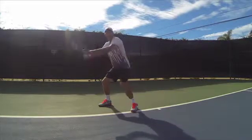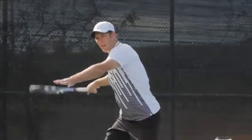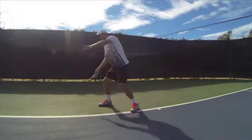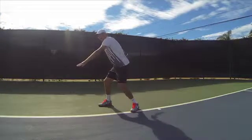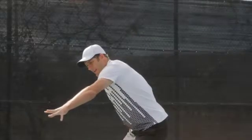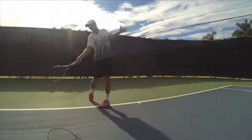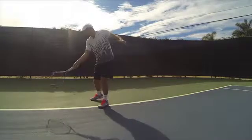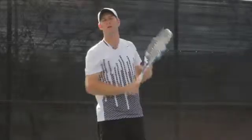So here, I get loaded, my loop. Okay, once I get to here, my right arm's going to really loosen. I'm going to drop the racket head, and then from this position, I'm going to really drive through low to high as fast as possible in a whip-like motion. Okay, so again, getting that racket down and then really accelerating here, head still. I don't want to open up too quickly because I'll lose my body position and weight. So head still, hitting through the ball, extending out all the way through, catching the racket.